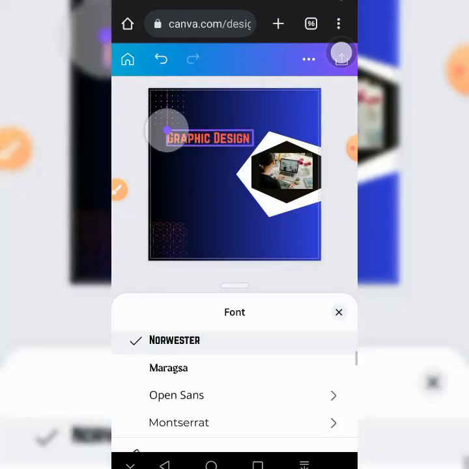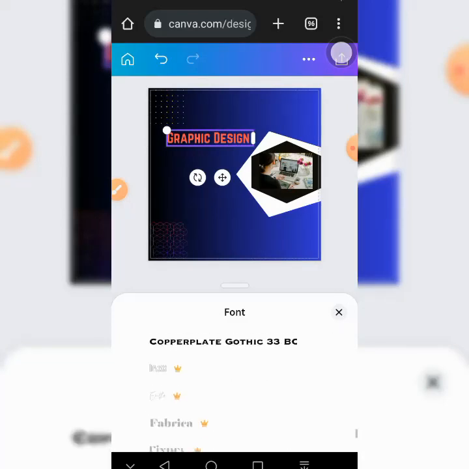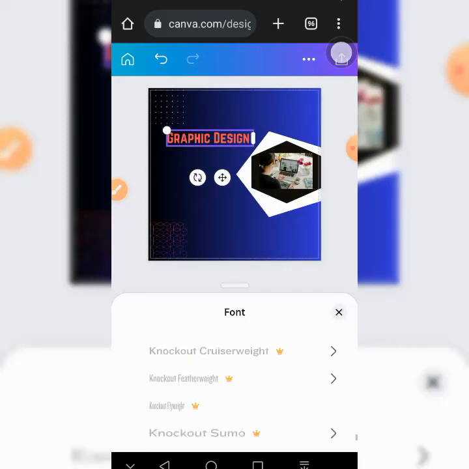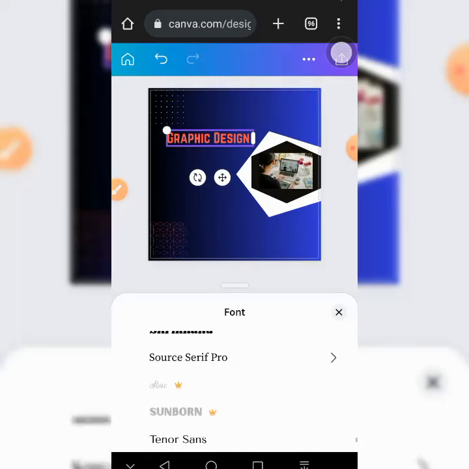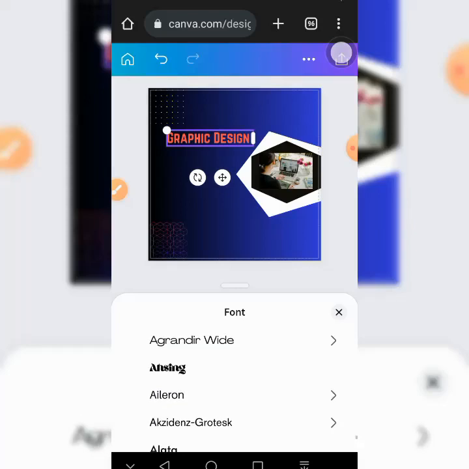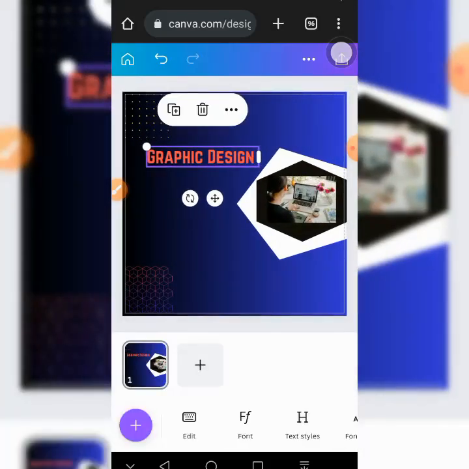This will be okay. I love this. Just search for anyone that would suit you, but because of our time, let's just make use of that. Some persons love Montserrat. Let's go with this. And remember, in your design, avoid multiple fonts. Two fonts are okay. Maximum three fonts. If not two, if possible, use one. That is why some persons choose fonts like Open Sans, because Open Sans has Open Sans bold and different variants of the Open Sans. But let's use this for the graphic design.